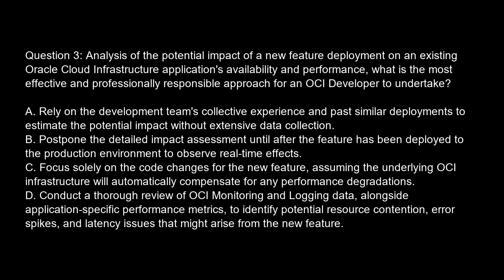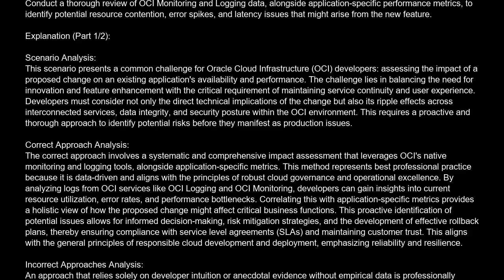Option C. Focus solely on the code changes for the new feature, assuming the underlying OCI infrastructure will automatically compensate for any performance degradations. Option D. Conduct a thorough review of OCI monitoring and logging data, alongside application-specific performance metrics, to identify potential resource contention, error spikes, and latency issues that might arise from the new feature. The correct answer is D. Conduct a thorough review of OCI monitoring and logging data, alongside application-specific performance metrics, to identify potential resource contention, error spikes, and latency issues that might arise from the new feature.